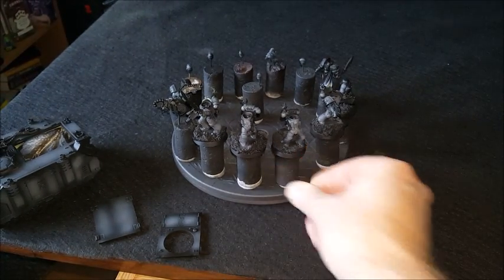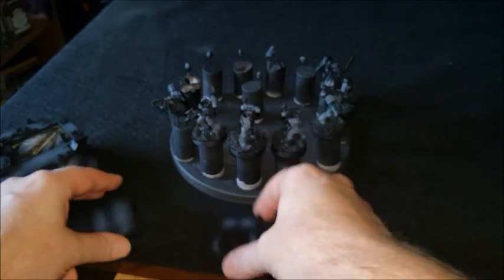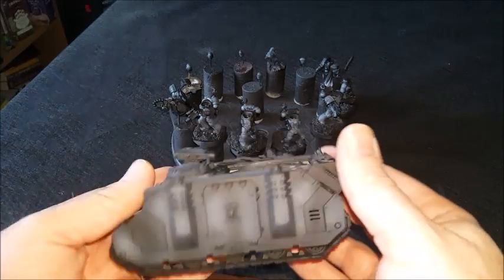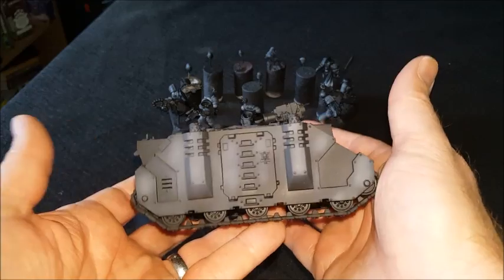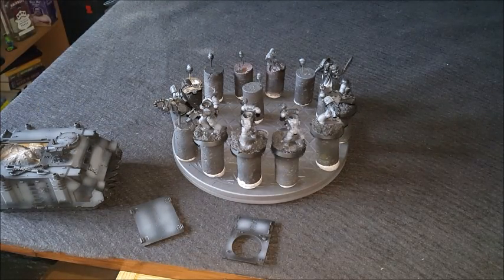It's all kind of happening. And you can see that the black on the highlights of the hatches is kind of going, and the highlight on the tank is going too. So next one up is the Dawnstone one. And then we'll come back to you, see what it looks like then.